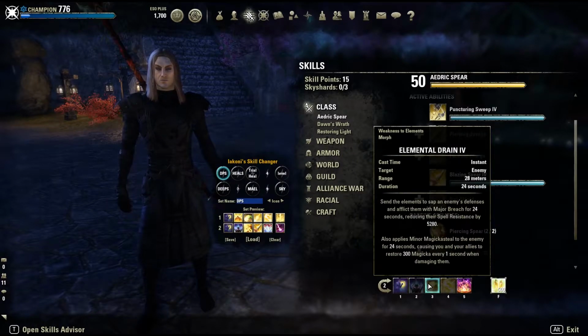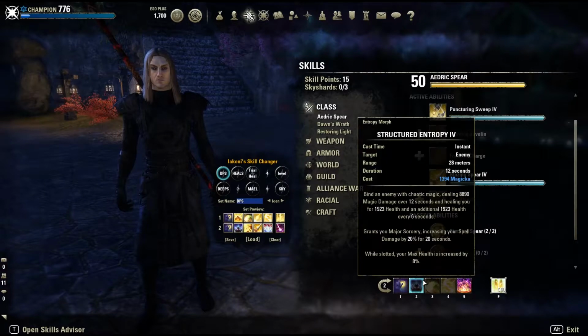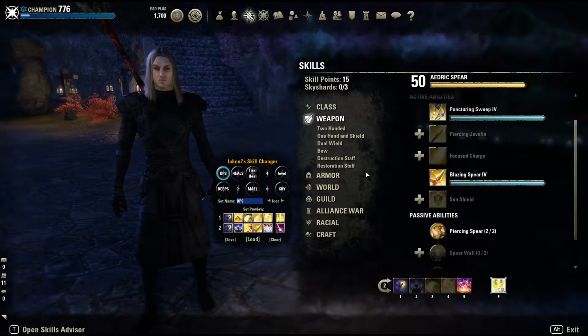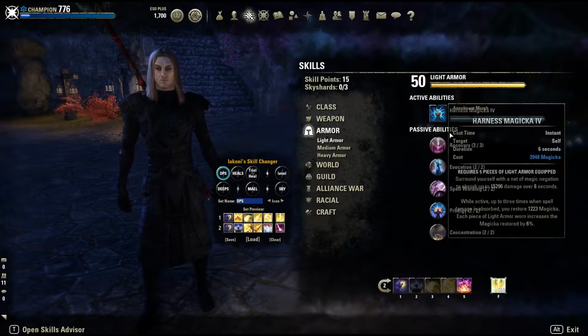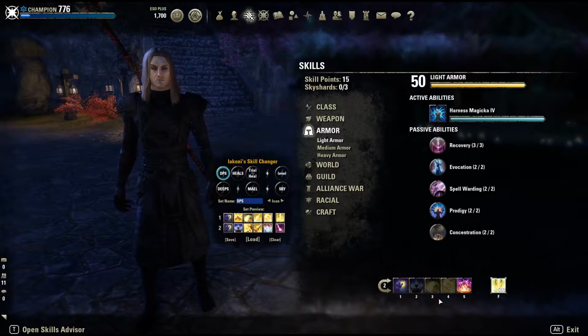I have Elemental Drain on right now. We'll use Elemental Drain for a test dummy test. In a real raid, your healer will be applying Ele Drain, so it'll come out to about the same. In a real raid, you'll just slot your shield here, your Harness Magicka. Super good shield. And you get magic back for it, which helps your already infinite sustain.